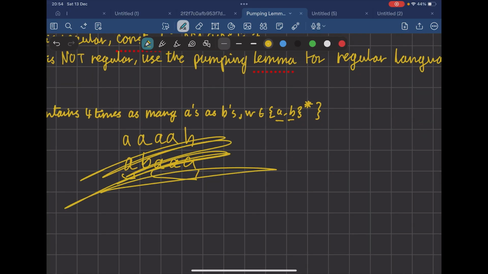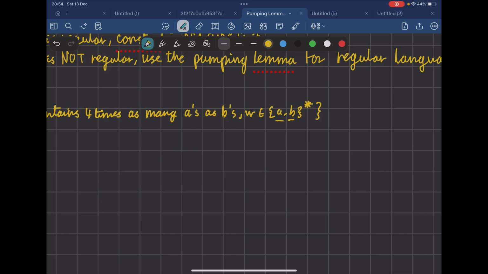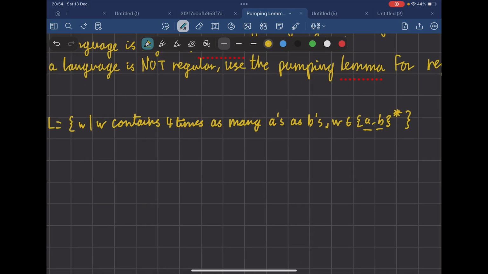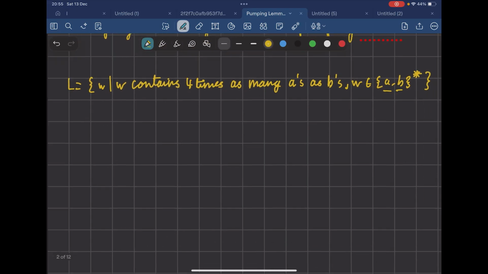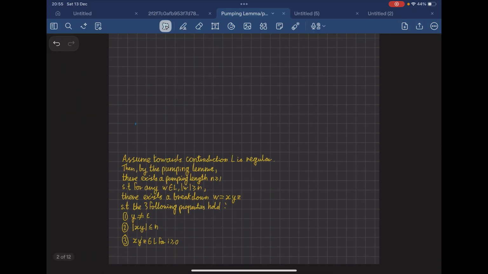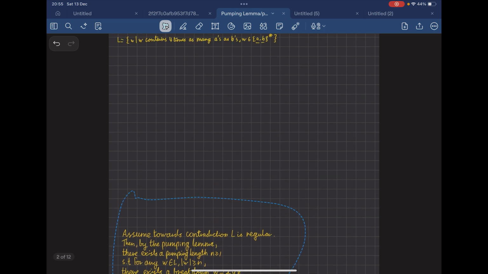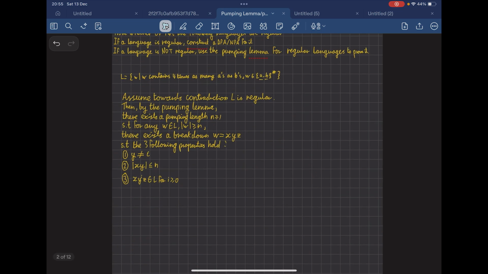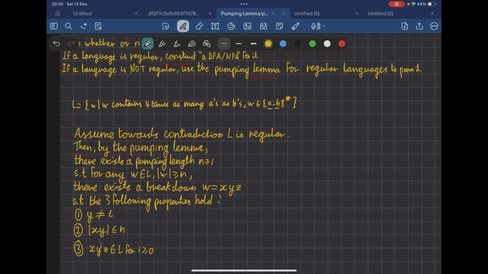So it's similar to one we did before, and so the proof is going to be very similar. This is not a regular language because you wouldn't be able to make a DFA for this. You'd need an infinite number of states to keep track of the imbalance of a's and b's. So it's not regular. So let's copy paste the pumping lemma boilerplate. There we go. And let's proceed with the proof.